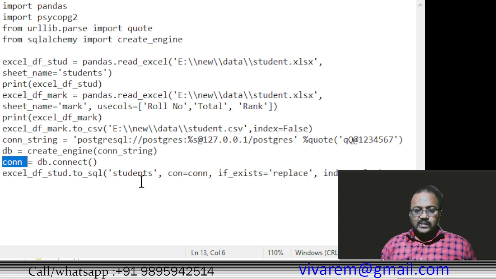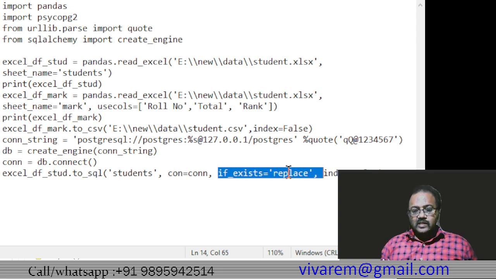Using this connection object, we will be exporting this Excel df student data frame using to_sql. This is the table name we have given, students. The sheet name is students, so we are exporting the students. This is the connection argument, connection equal to conn, that we created here. Okay, the connection object is created here.